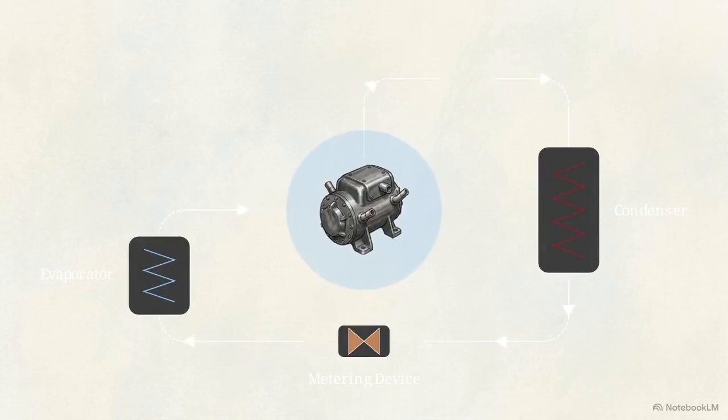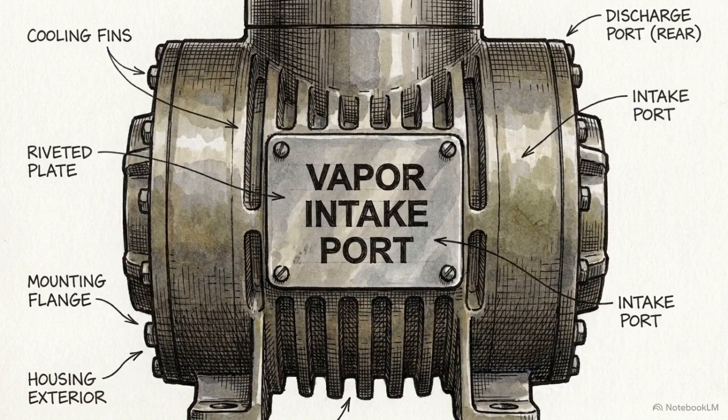Within the refrigeration cycle, the compressor acts as the mechanical heart, pumping refrigerant through the entire system and carrying the majority of the workload. But this component operates under one strict, non-negotiable law. It is engineered to move gas and absolutely nothing else.